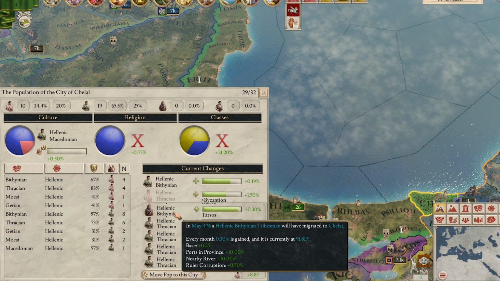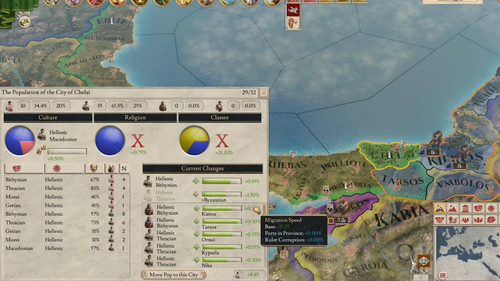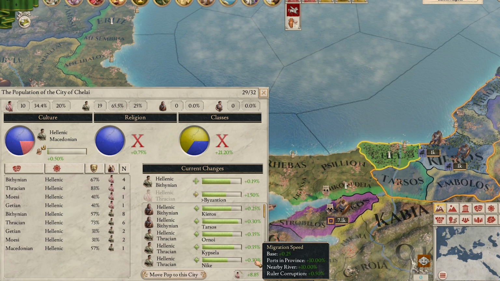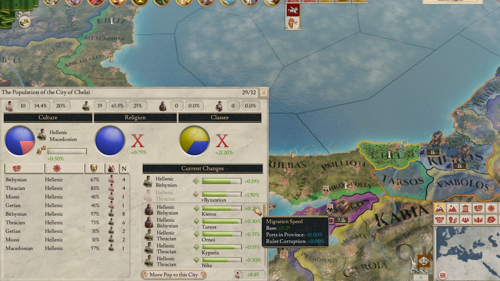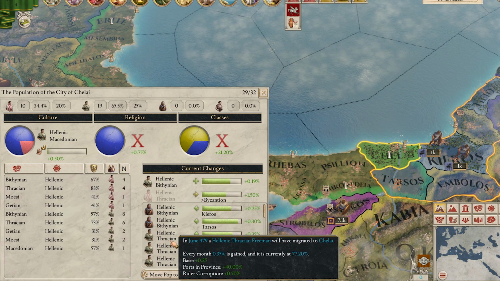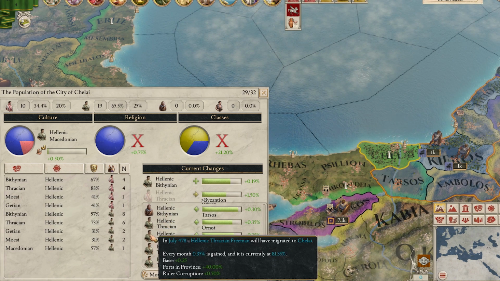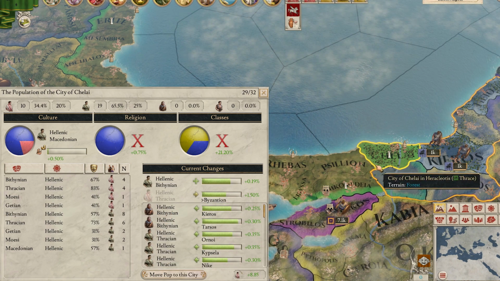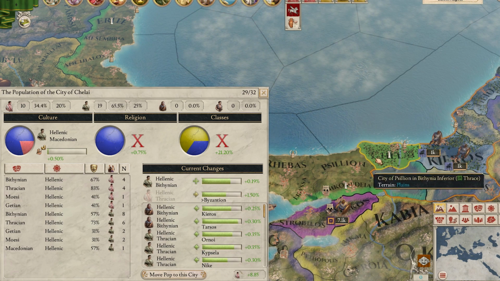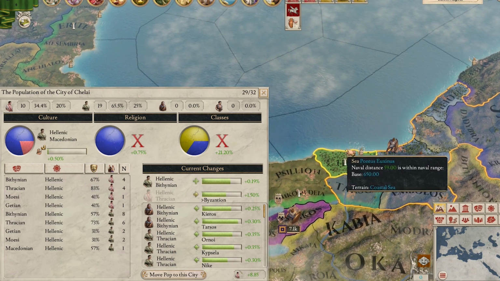We have a lot of pops coming in here, and there are various reasons for that. These numbers on the right are where they're coming from and the reason from that area. Let's say we have one coming from Oroni. A Hellenic Thracian pop is migrating here. We can expect the pops to grow here: 1, 2, 3, 4, 5, 6. Six pops are going to grow here in the next few months or years. That's a lot. You don't normally ever get that in the base game. Now with migration, that's quite possible.